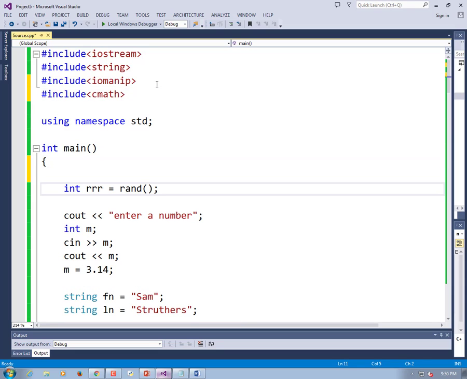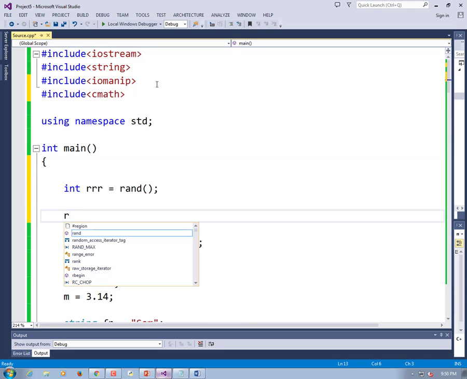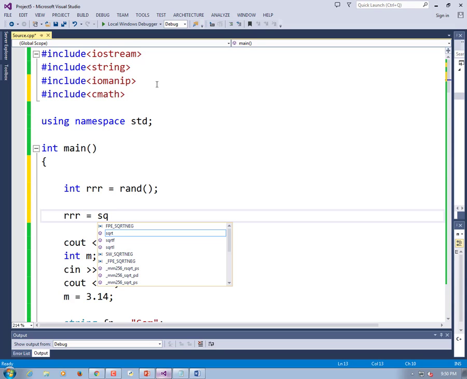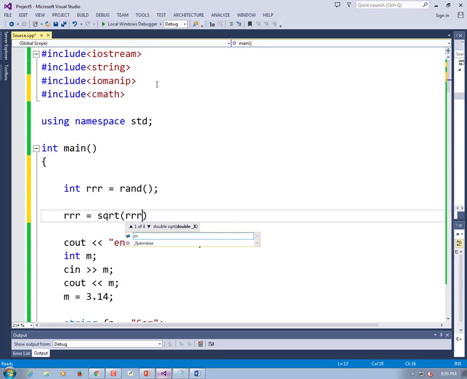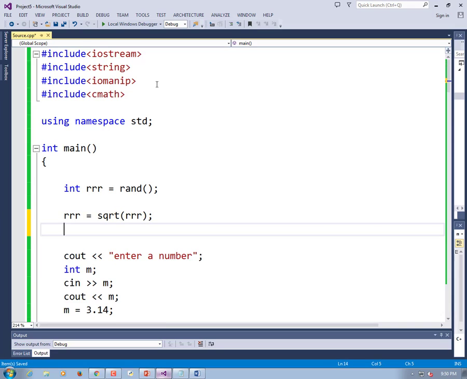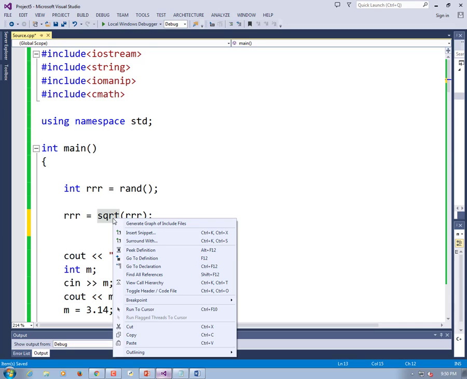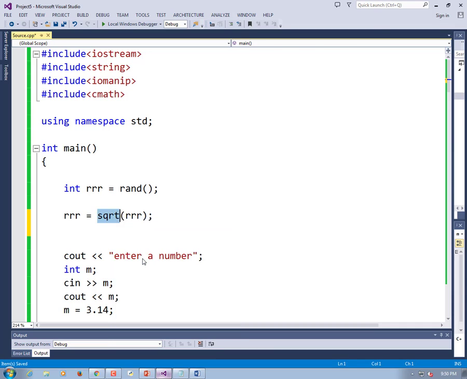Let's include CMath and then do RRR is equal to the square root of RRR. And the only reason I'm doing that is because I'm hoping I can then go and find the source code for the square root function. So I'm going to right click on that and go to definition.